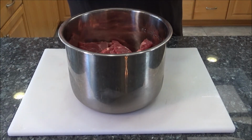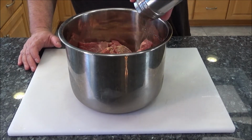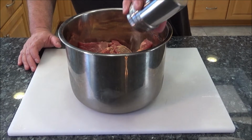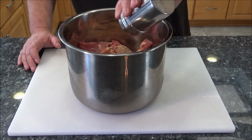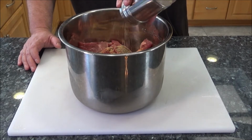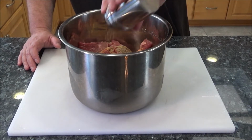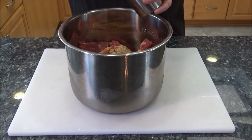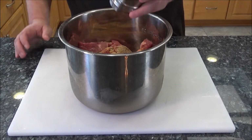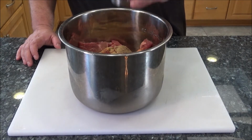I'm going to apply the spice. I'm not going to put all of it in here because I want to apply a little bit more after it comes out of the smoker. And I'm just going to let this sit and marinate to let the meat absorb a little bit of the spices and especially the salt. You can even do this the day before or in the morning. I'm just going to let it sit on the counter for around 25 minutes, half an hour, while I get my smoker warmed up and ready to go.